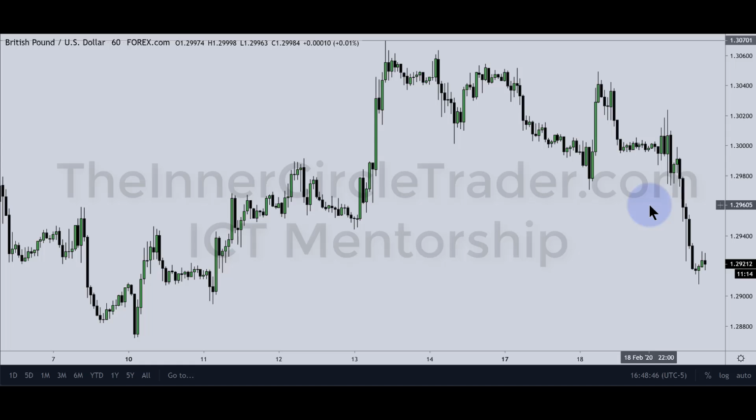So what we're looking for is the cable to go lower. The first idea I mentioned this past weekend is I wanted to see it run above that high and then go lower. If it did that, we would have what I was outlining last week, and also referring to how I viewed the S&P. And then when it had its break and it showed the imbalance with the fair value gap, then you can go in. That's your setup. You can go short there and look for a liquidity pool to cover below an old low.